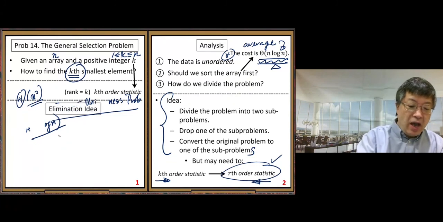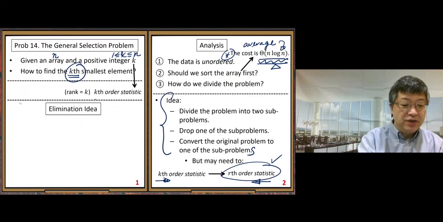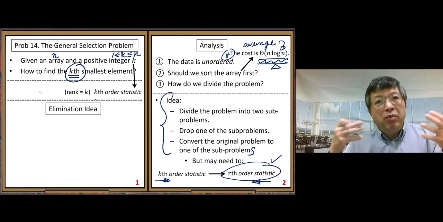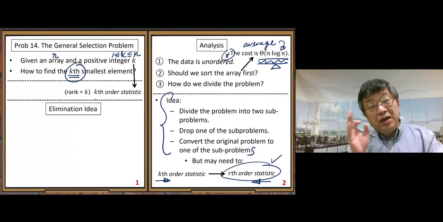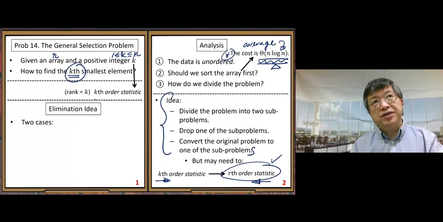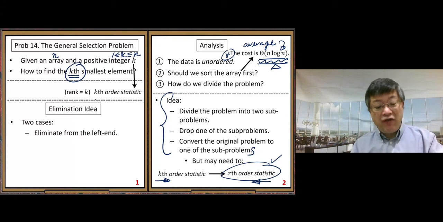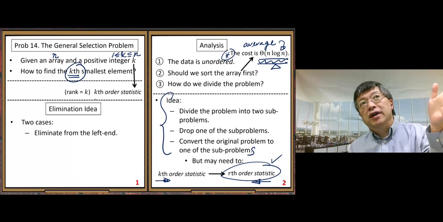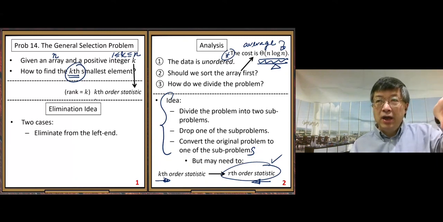Next, the elimination idea. Here I just give you some mental preparation. When you consider elimination, there are two cases you can consider, sometimes, not always. One is to eliminate from the left end: you count from the left, then you can eliminate a certain number of elements.